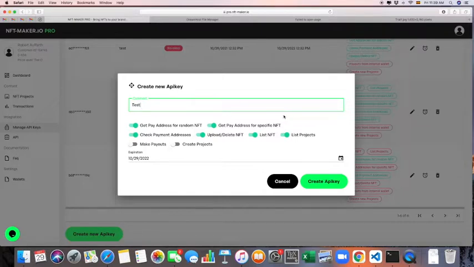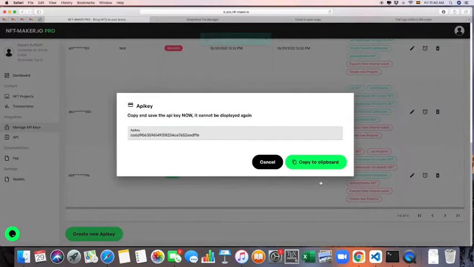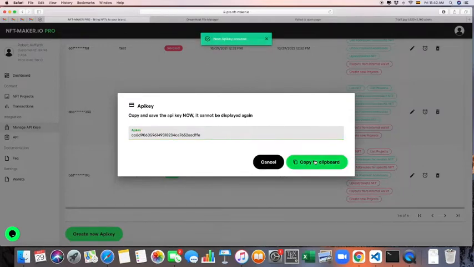Here you can choose what you want your API key to be used for: to get a payment address for a random NFT, for a specific NFT. We're going to be interested today in uploading an NFT. I'm going to create that API key and copy to clipboard, which says it was denied, so I'm just going to copy it by hand. Once you copy it, we can leave it there for a second.